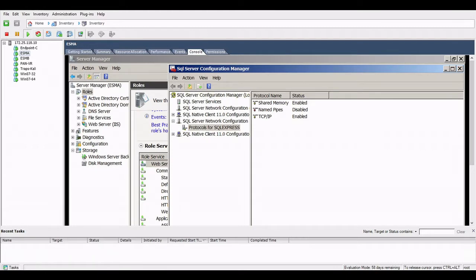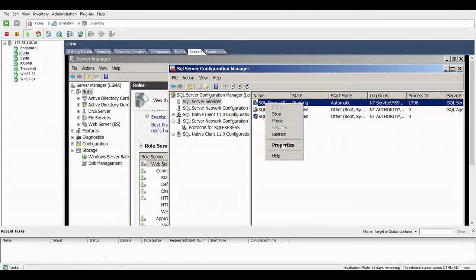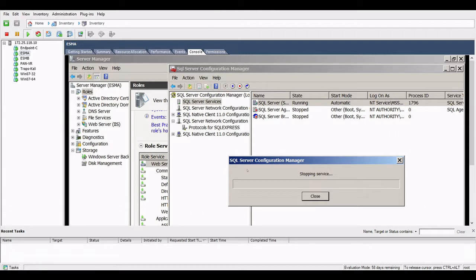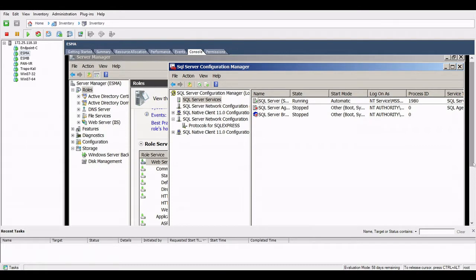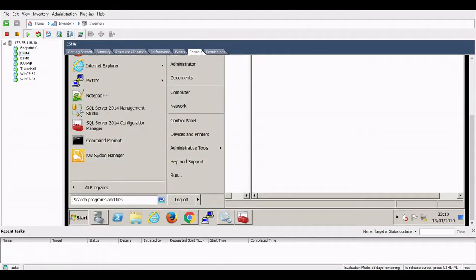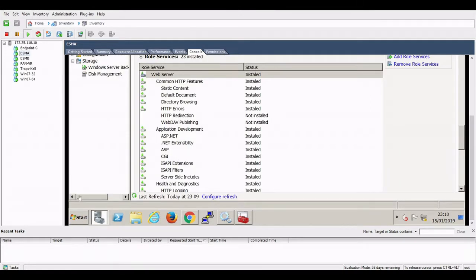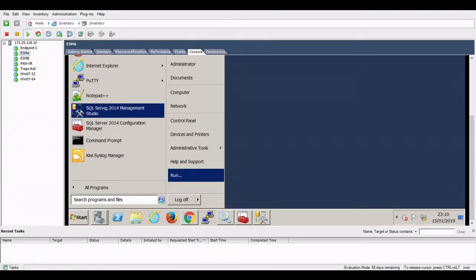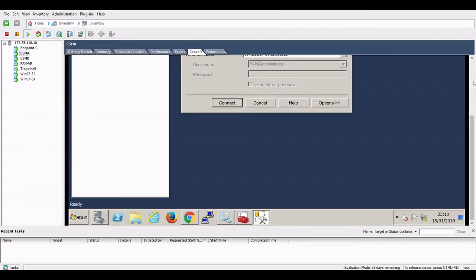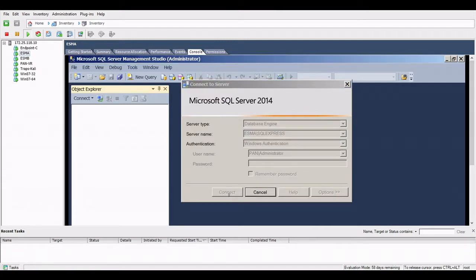So you can right click SQL Server Services, open it, and right click and restart the service. I'm using Microsoft SQL 2014 on this one, which is fine.